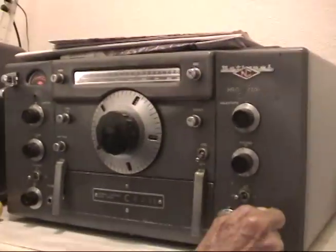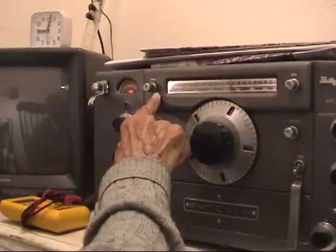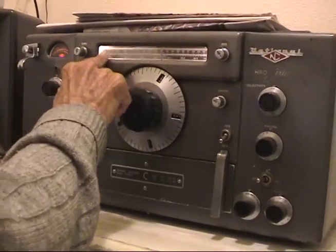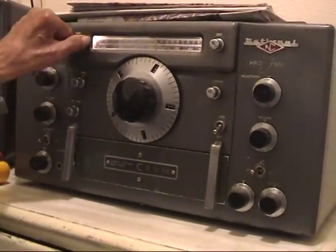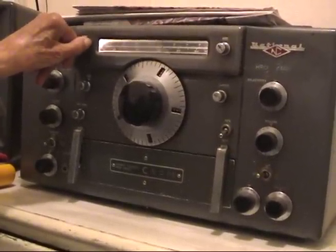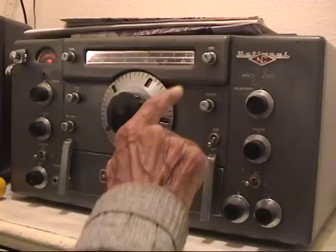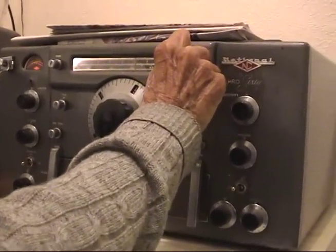I'll take you up here. Now, what did this say? Band? Band, yeah. All right. This shows you which dial. That's like the AM or FM. Well, but more particular. Now this is OSC.